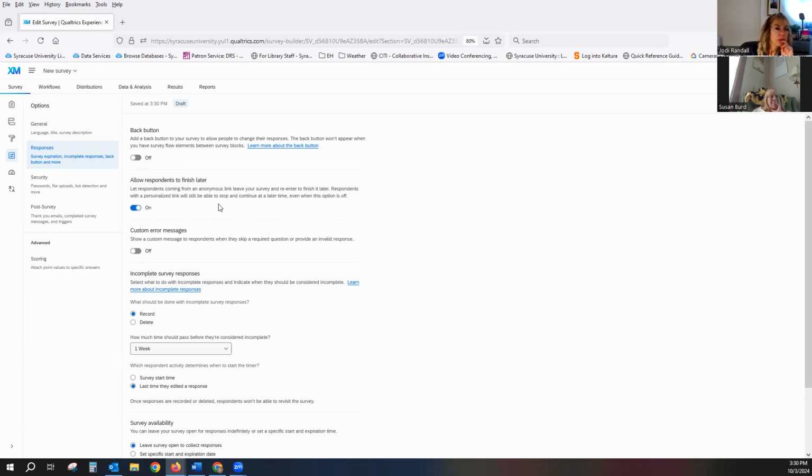This says if they're coming from an anonymous link. The thing about that is if they're sitting at a public computer and they do part of your survey and they want to come back later, they have to come back to the exact same machine. They can't do it again from home somewhere or some other public machine because it works by setting cookies and things.